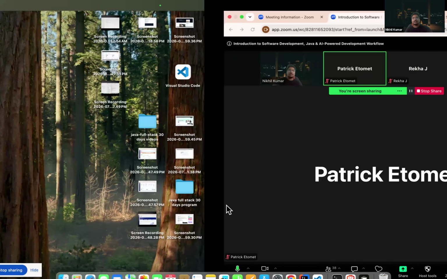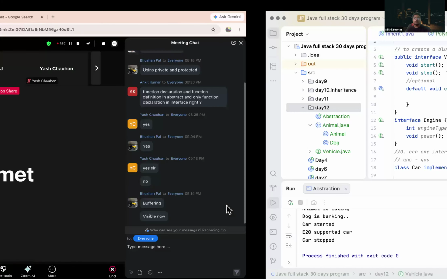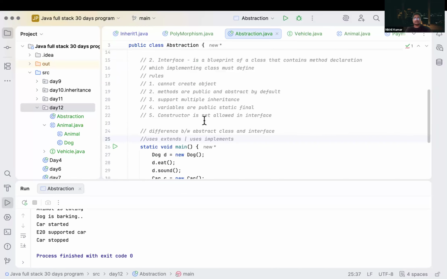this is the fourth pillar of our OOPS. In OOPS we have four pillars. What are they? The first was encapsulation. What we learned in the first OOPS class was encapsulation.